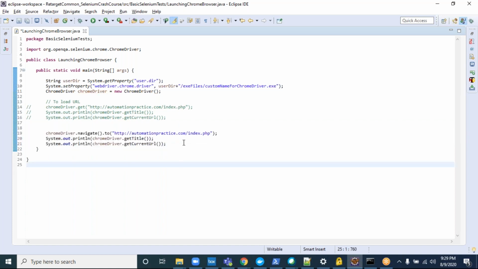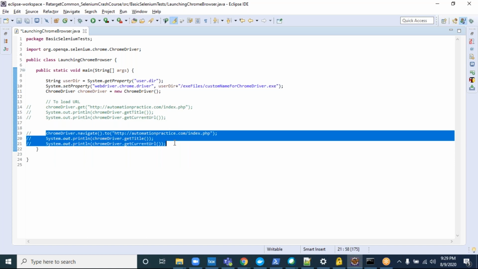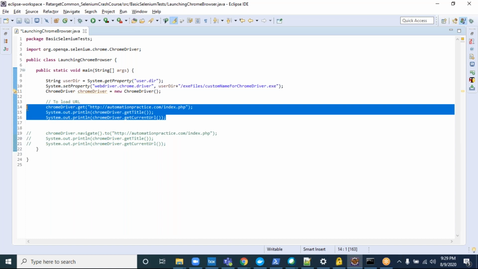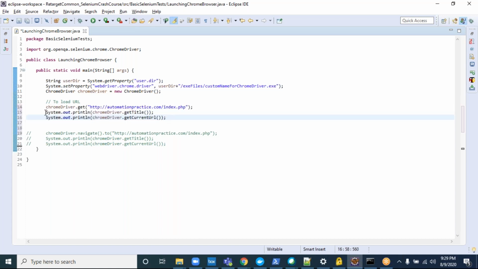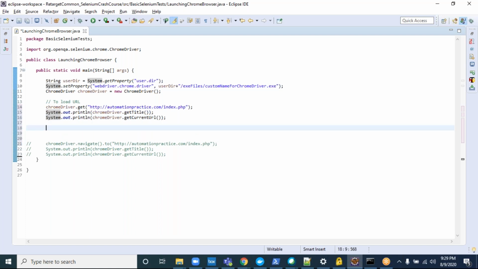Okay. And one thing also, people generally say that get will not keep the history. So let's try that one. What I will do here, I will simply comment out this and keep this one. I will load three different URLs.